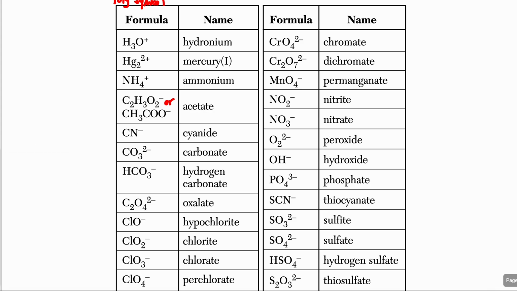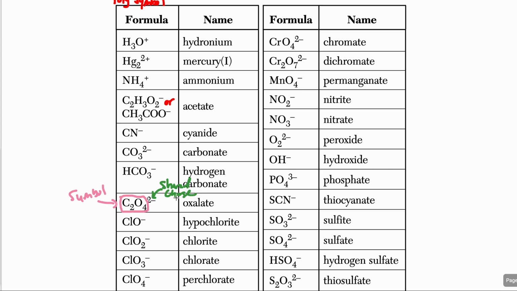So take a look, a little bit of notation here also. So I'm going to look at oxalate. The symbol for oxalate is C2O4. So this is the symbol. So those 2 carbons and 4 oxygens make up the oxalate polyatomic ion. But the 2 minus, that is the shared charge. So the symbol for oxalate, C2O4, this is the shared charge.